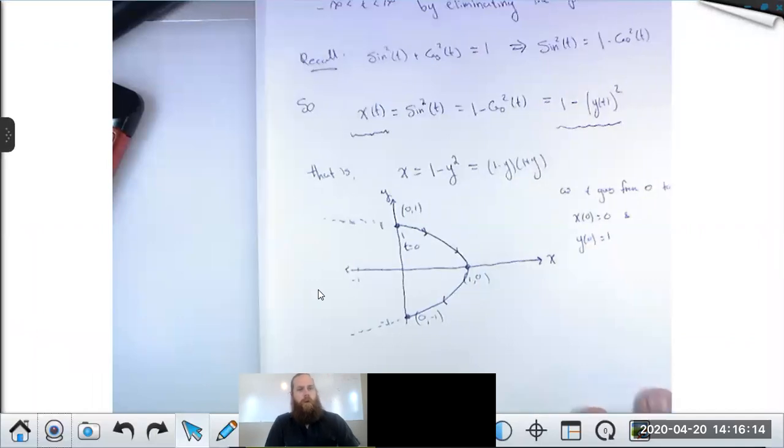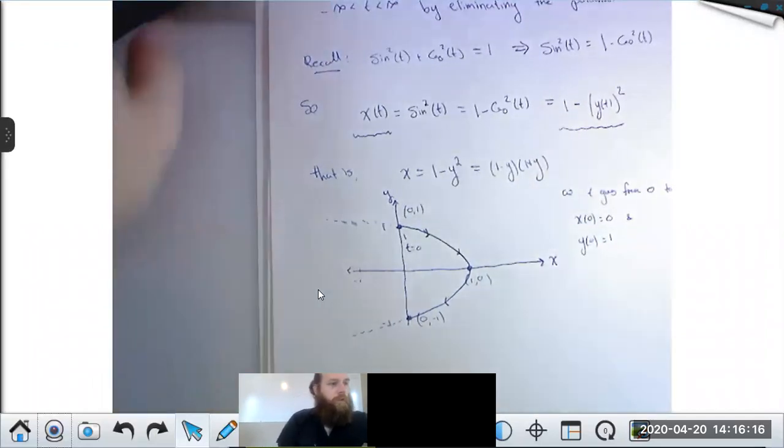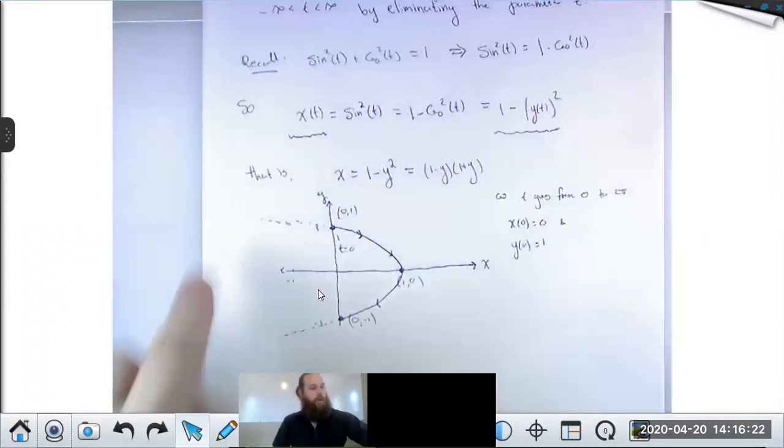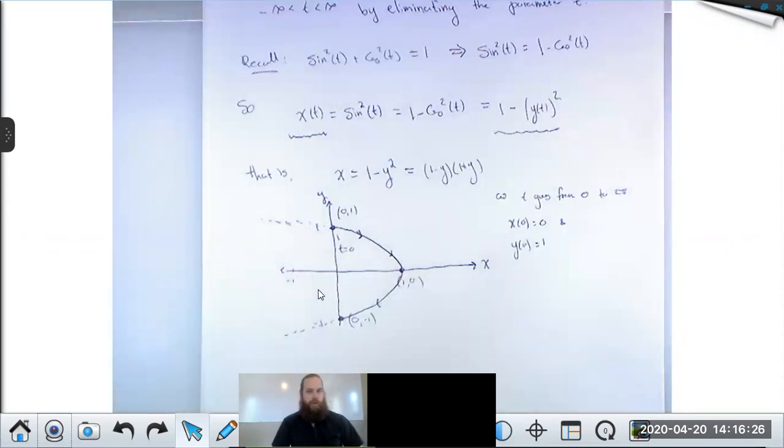Any questions about how we got this curve or how we were able to know the x values that show up there and the y values that show up there? So how did we get this full parabola, and then how did we know to just take this piece? Any questions on that?